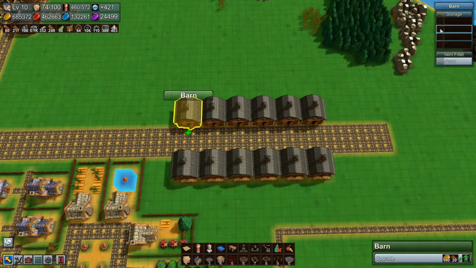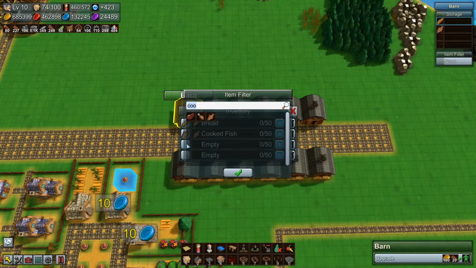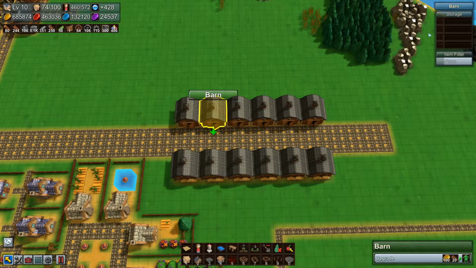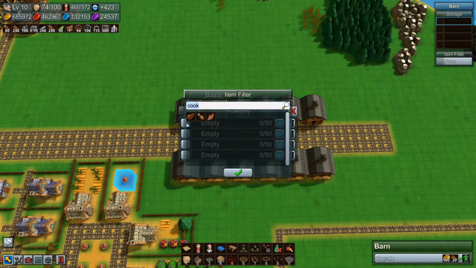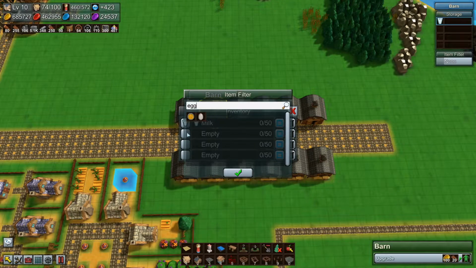So let's filter these. We want bread, cooked fish, and then either carrots, potatoes, or tomatoes, so basically veg, and cooked beef. And then we'll just sort of continue with the food. So that would be milk, egg. I have it all written down on a paper in front of me here. Cooked chicken. And berries. Like this would be any fruit actually.